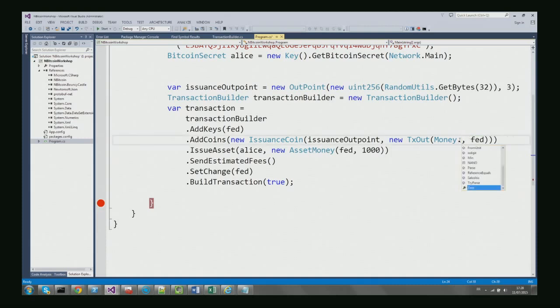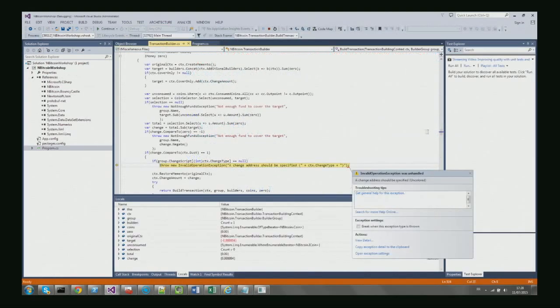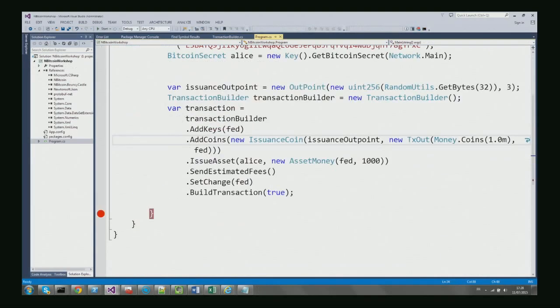So we'll see, for example, if there was money.satoshi, we'd say 1 Bitcoin. Change address should be specified uncolored.